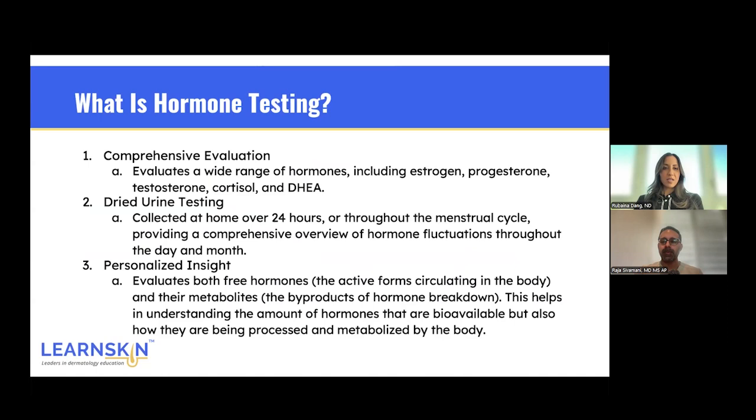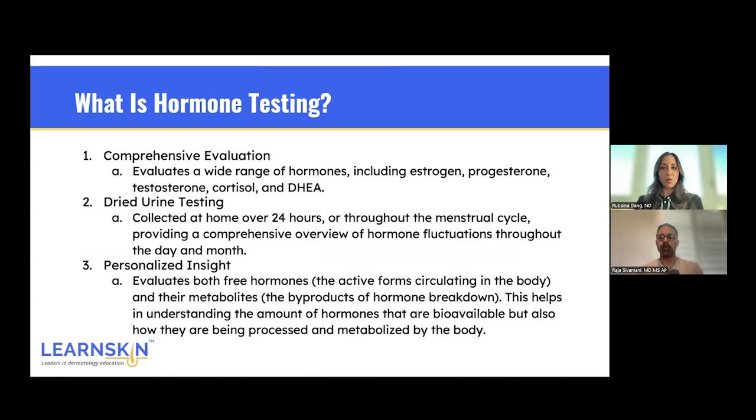So I'll just break down hormone testing. Usually when people talk about their hormones, they go to their doctor and say, hey, something's off with my hormones and I want to get them tested. Generally it starts with blood testing, so serum labs for looking at hormones. That's one way to evaluate hormones, but it usually tells us how much of the hormone is bound in the body, in the blood. But there are other ways to look at hormones.